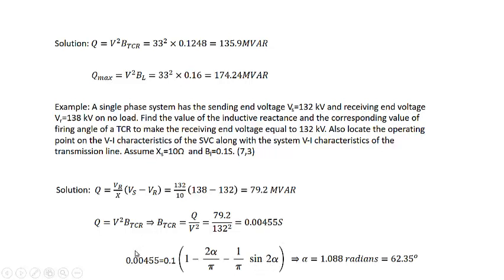By solving this equation, which is a nonlinear equation, you have to solve it as I have told you in the power system course, by using the calculator directly. You just write the equation on the calculator directly like this, keep the calculator in radian mode, and then give an initial value of alpha between 0 to 90. Let us keep it as pi by 4. In that case, you will get 1.088 radians. So the final alpha will be 62.35 degrees.